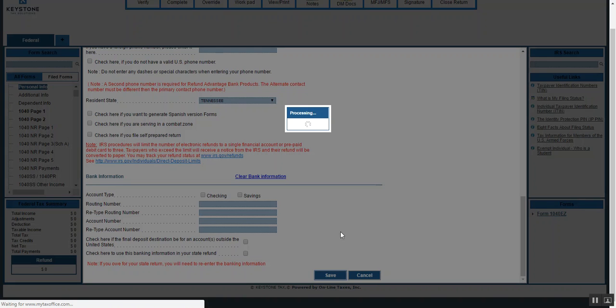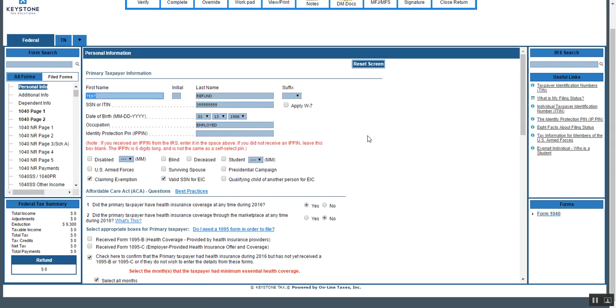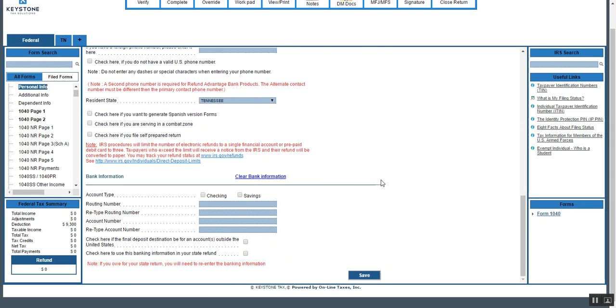Every time we save a page, it does an audit on that page to see if you've missed anything that needs to be chosen or done. Okay, so it's doing it now. So no errors. We don't see any red. So that means this page is fine, and we can now move on to where we want to go next. Now, from here, you have choices. Whatever you want to put in next, or you can just follow this line. What is required is the personal information page is required on every tax return.